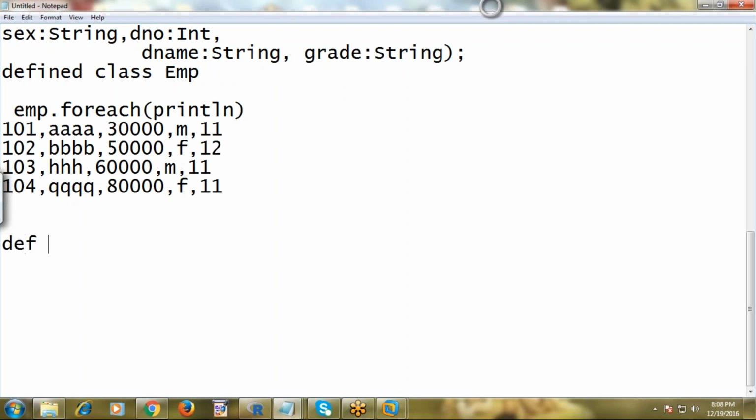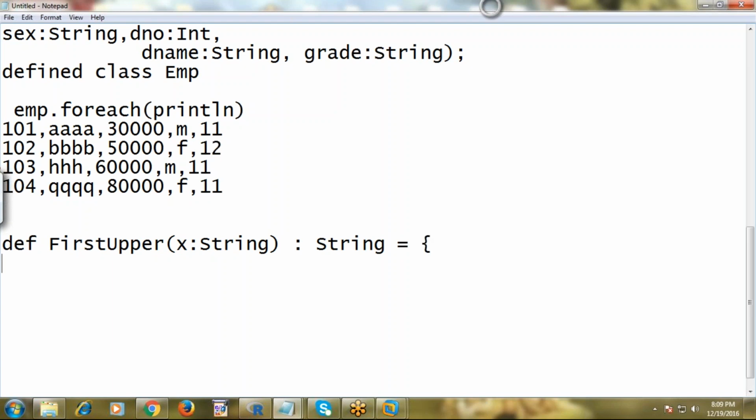The function name is define firstUpper. This is the function name. It is expecting one argument. The argument is a string, that's why I am saying x: String. The return type will automatically be string, no need to give it, but as a formality I am giving it.